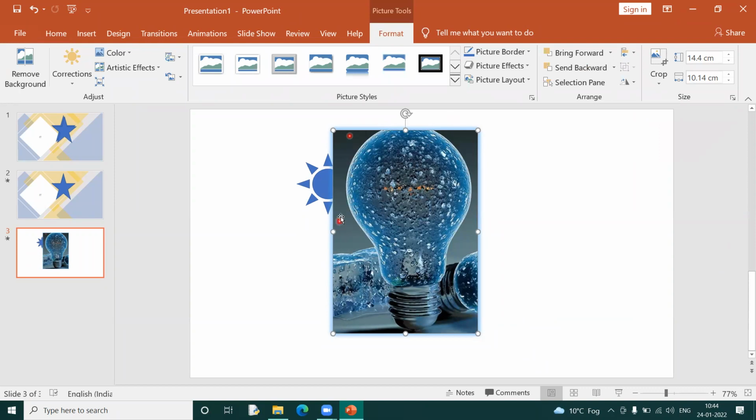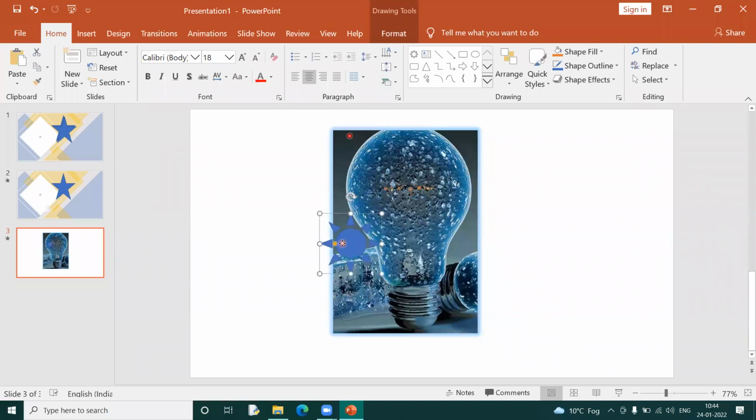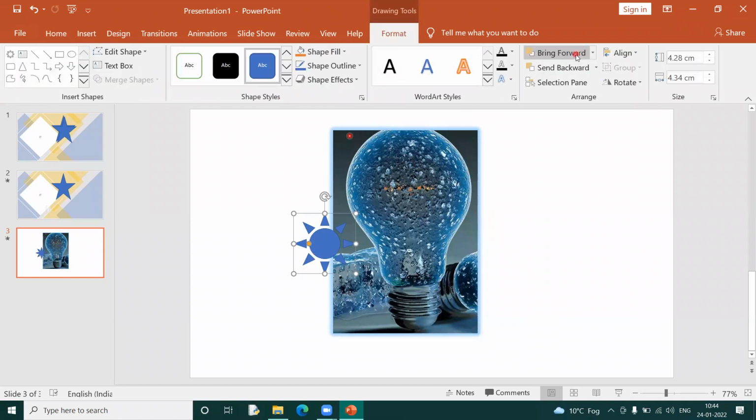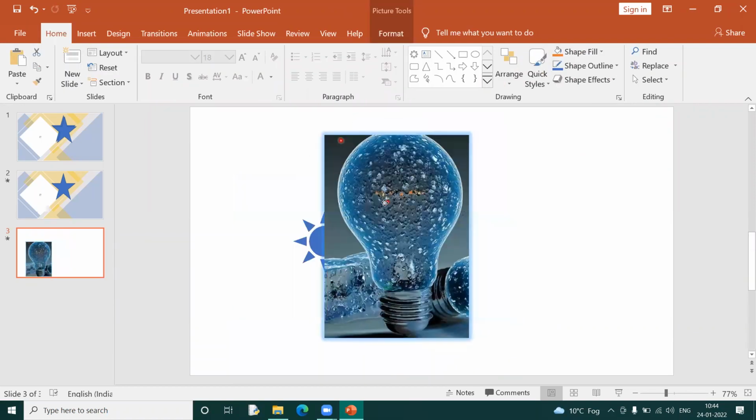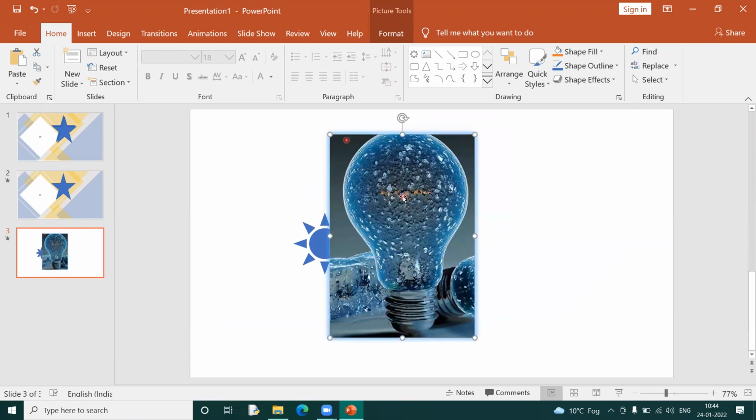I want to send this picture backward, so click on send backward. So you can see now this picture is in the background. If I want to make this one in the background, just click on the Format tab and then click send backward. So this picture will now be sent backward. This is how you can put your picture in the background or in the front.